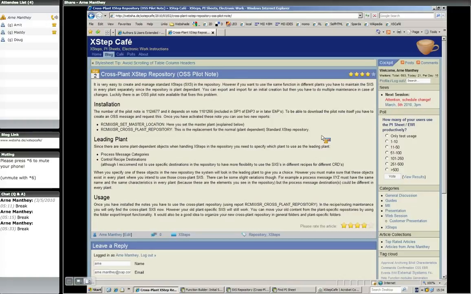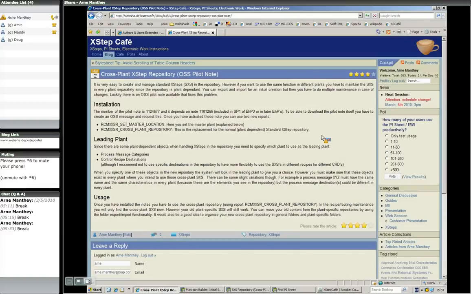So there's a pilot note available, and for those who don't know what a pilot note is, it's something that is not generally released to all customers. So you cannot download it unless development or support releases it, so gives you permission to.